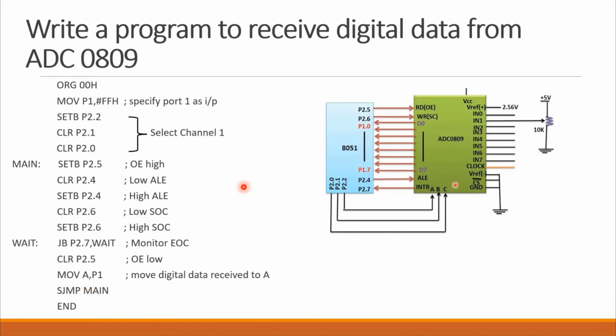This was the simplest program. Even from the exam point of view, if they ask you to write the program to receive digital data, this much can be sufficient. No need to go for the LCD interfacing. That again is a different part. So it is the simple one. Just go through it once again.